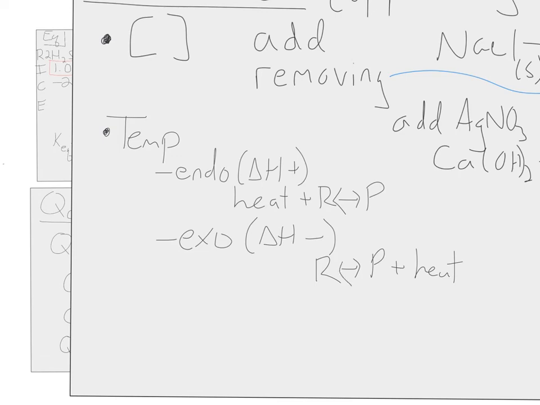Now that's not intuitive. We think heating things up makes the reaction work. Well, sometimes reactions go backwards. So which reaction are you talking about? Exothermic reactions, if you add enough heat, you will drive it back to the reactants. If you cool it down, then we can shift to the right and make more heat because you're removing a product. So those can be tricky. You have to decide if it's exothermic or endothermic, and what that means is heat being consumed as a reactant or produced as if it were a product.